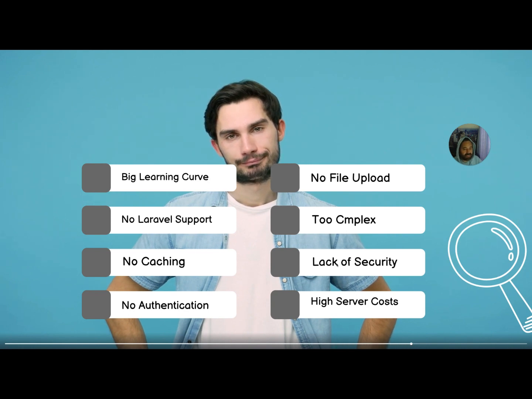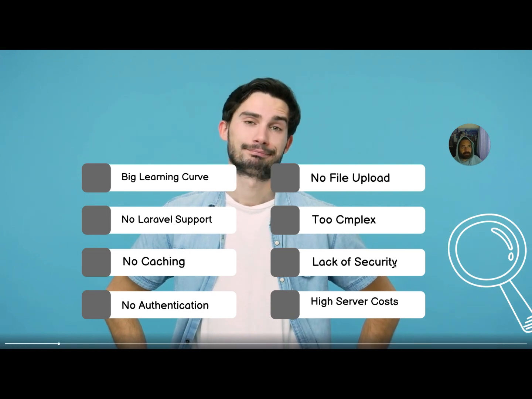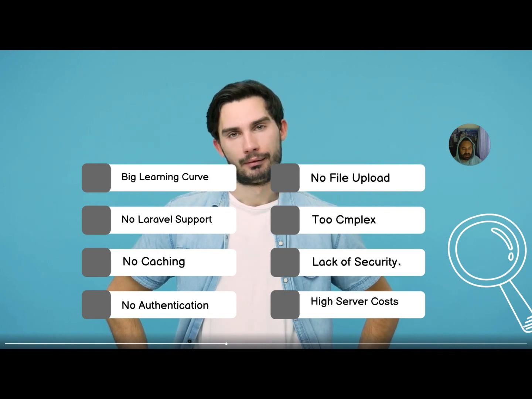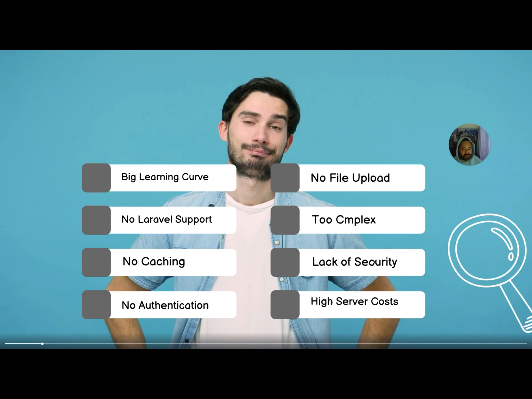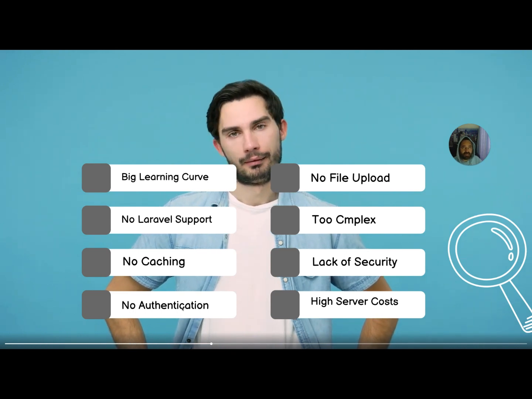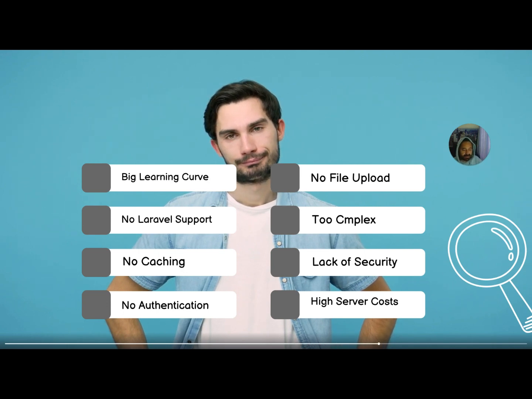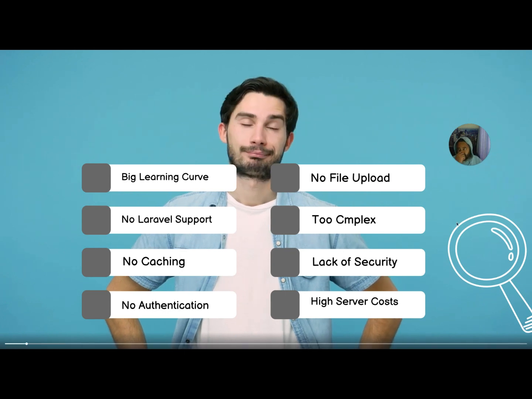And it says there's a lack of security. No, there's none. You can actually use policies. There's a simple directive, guard, that you can use to secure any particular resource and say, okay, this person with these permissions can do it, and others can't. There's no authentication? No, that's not true. Passport, Sanctum, everything is supported. So there are no issues there.